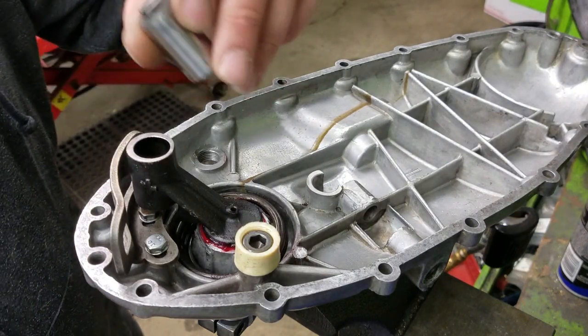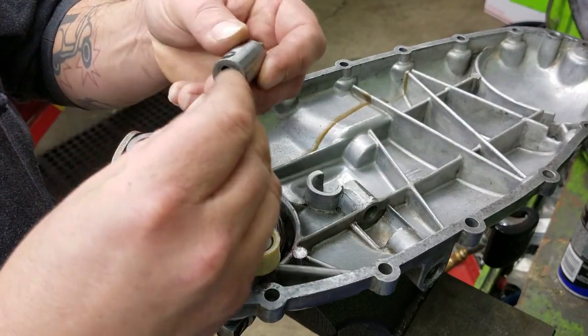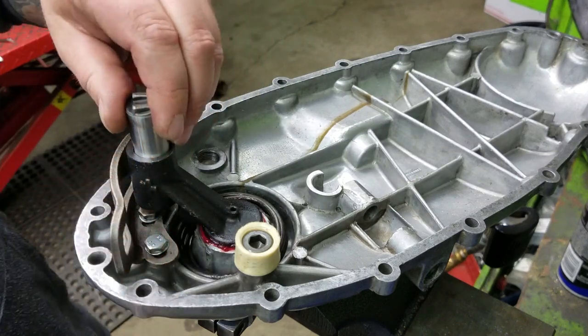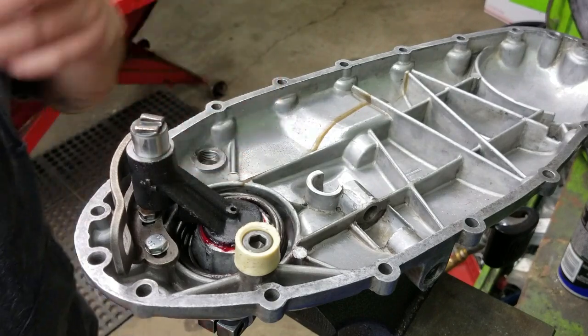And then we have our Kickstart pinion and our spring. Spring just goes in like that. You can just drop it into place. I know some people say, oh, put some grease in there. Doesn't really matter. You can grease it, you don't have to grease it. It's all going to be covered in oil in short order, so it's really up to you.